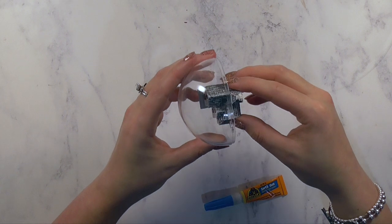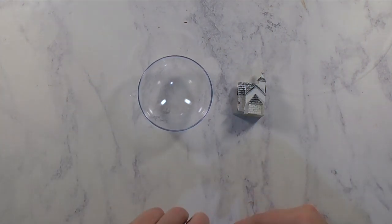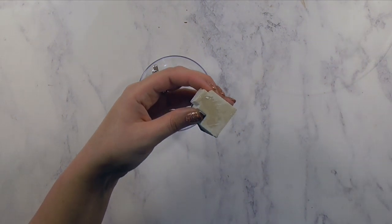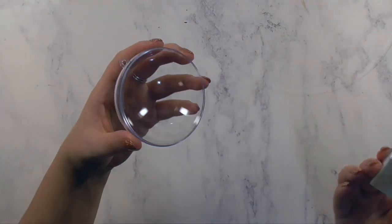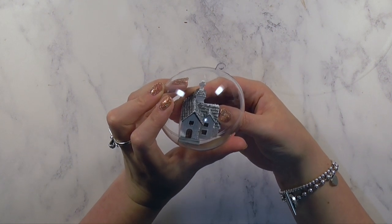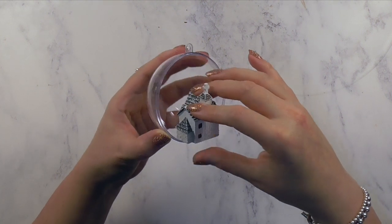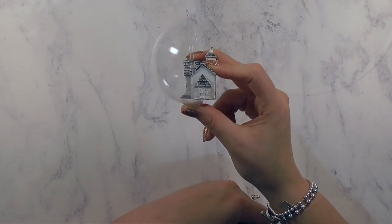This is just the way that worked for me. I grabbed some superglue and added a small amount to the ornament where I thought it was going to touch the bauble. Because the bauble is round and the base of these ornaments is flat, it can be a little tricky to position them exactly where you want them. I decided to use glue just on the contact points, thinking I'd have to hold it for a few minutes — and then realized I had four of these to do, which was going to take a while.